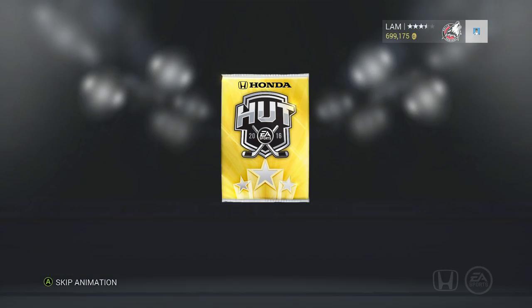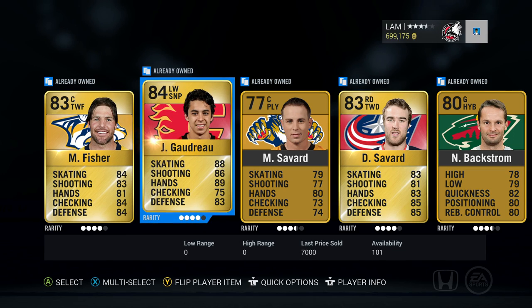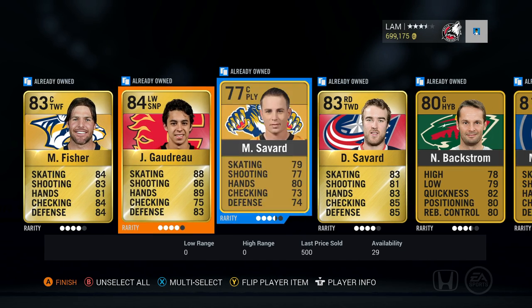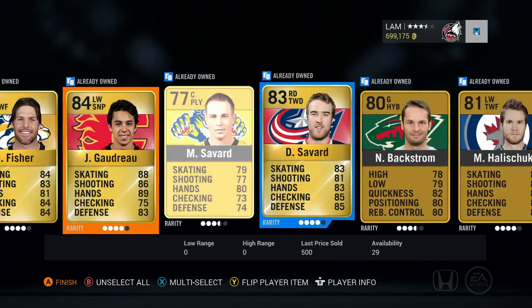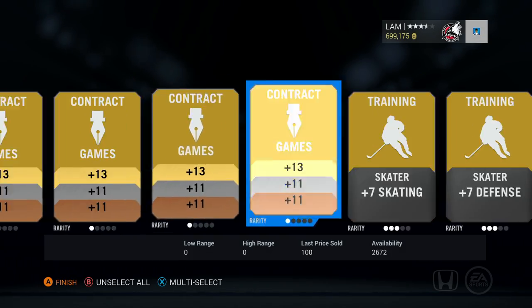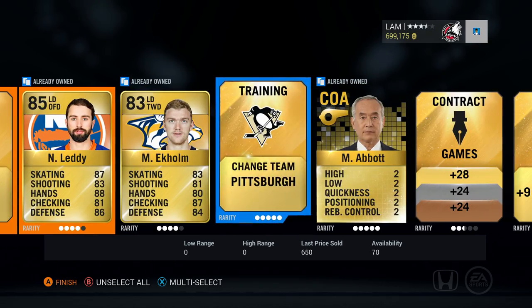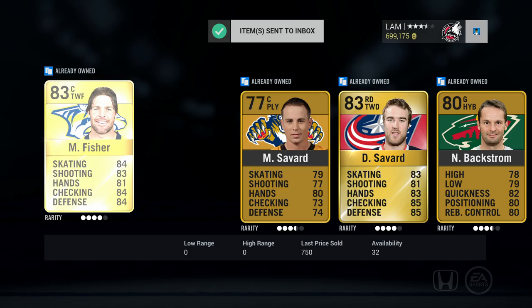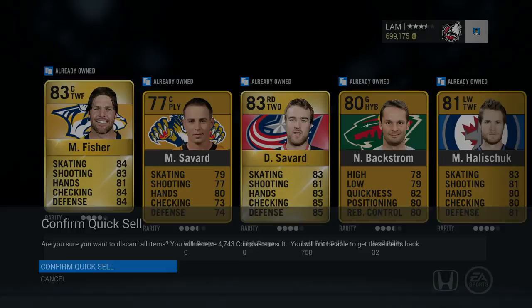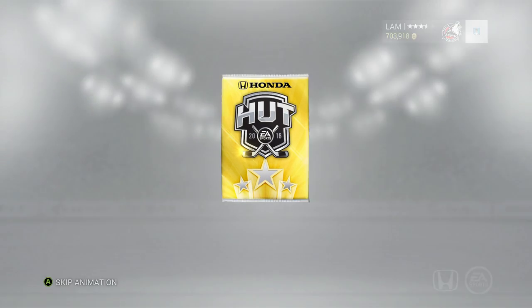Coin total is definitely going up just from the quick sell value, so hopefully that'll stay up. Come on, let's get another good pack. Johnny Gaudreau! Gaudreau is actually worth a little bit — 7,000 coins, kind of the same value as Alexander Semon. Two Savards at the same time: Mark Savard and David Savard. Also Halas Chuck. Then two rare players at the back — Nick Letty worth 2,800, I'll take him — plus Ekholm and Joris. Send those to the collection, move on.